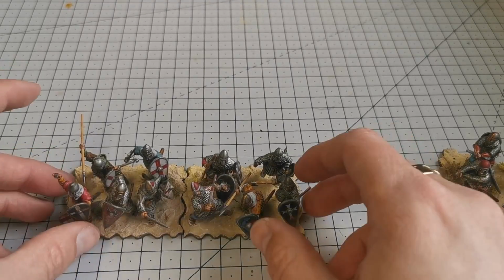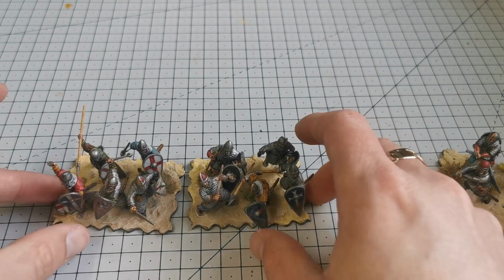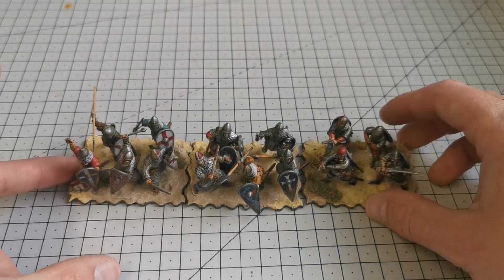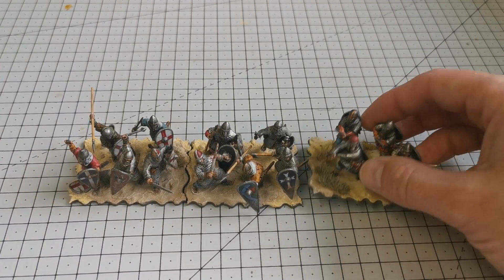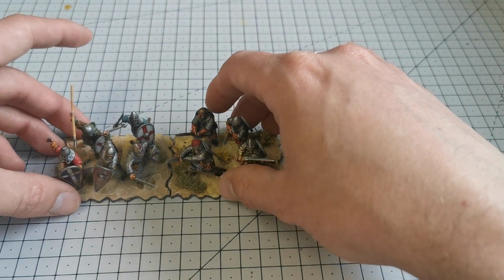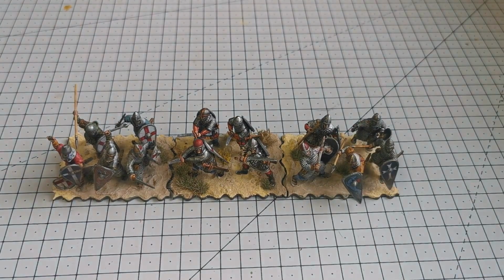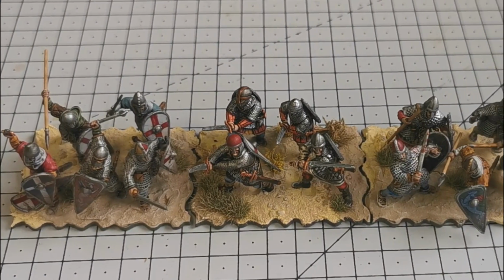So quite simply, here we've got just 2 bases of Crusaders, which in my gaming terms would be a small unit, but I can just simply add that on as a unit attachment, and it's a standard unit, but it's got some double-handed swordsmen in it. It's almost just like a little unit attachment to pop on, just to indicate they've got some double-handed swordsmen, so I would know that that unit gets a bonus for double-handed weapons.